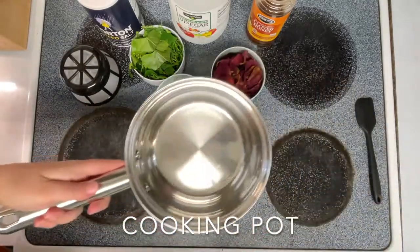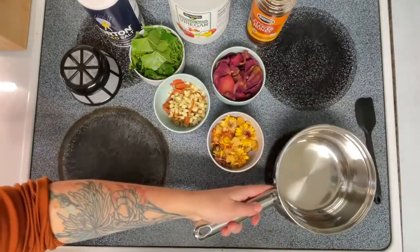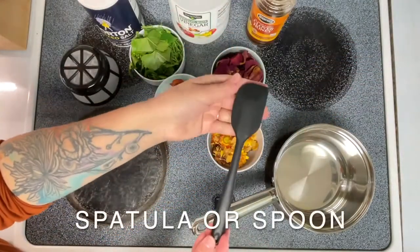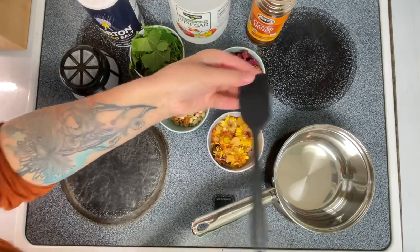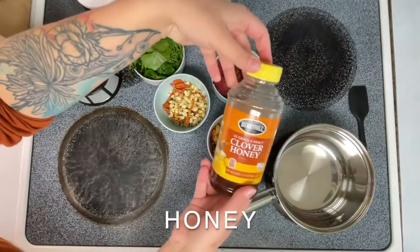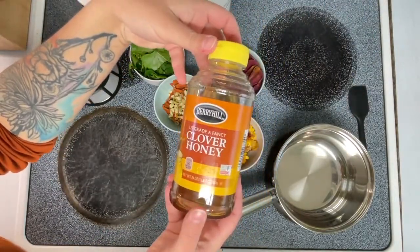The first thing that you're going to need is a cooking pot. So here I just have a little basic stainless steel one. You are also going to need either a spatula or spoon so that you can mix your ingredients and prevent them from sticking. You will also need any kind of honey. This will work as our binder and also as an antibacterial for our inks.